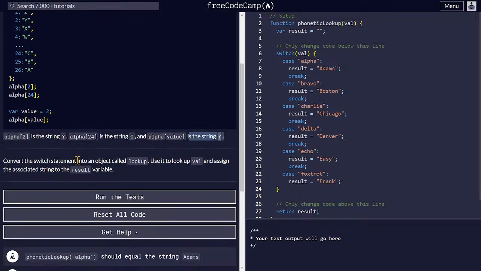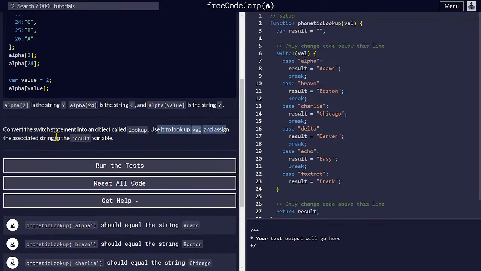Convert the switch statement into an object called lookup. Use it to look up a value, and assign the associated string to a result variable.